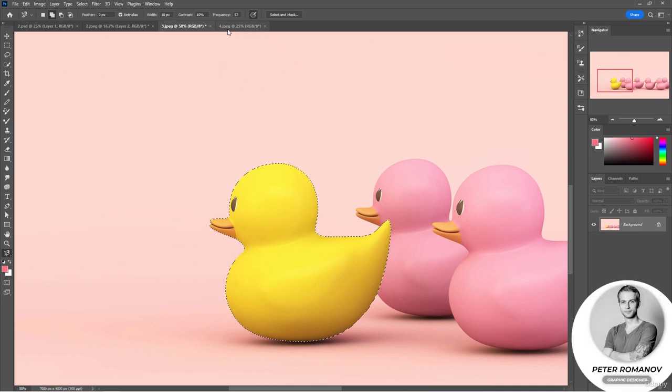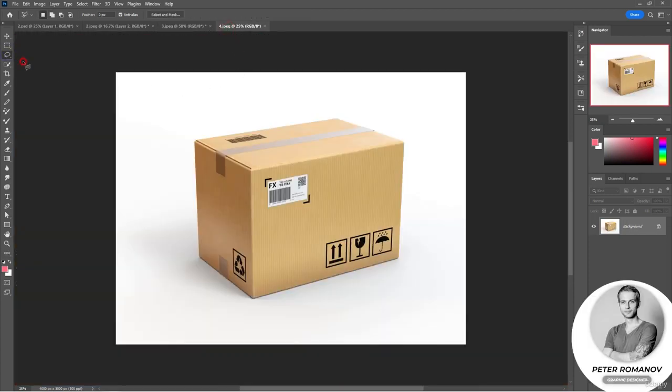Now let's choose the polygonal lasso tool and see how it works. This tool is ideal for selecting objects with straight lines. Moreover, when Shift is pressed, the lines are either strictly vertical or strictly horizontal, or at 45 degrees. Let's select this box. I put the first point, the second point, and so I just follow the contour of my box. Look, if I press the Shift key now, the software shows me 45 degrees. Well, it's certainly not 45 here, so I leave it as I need it.